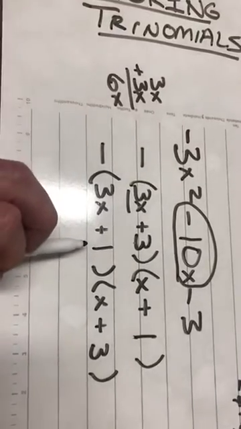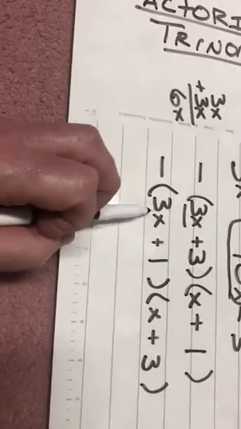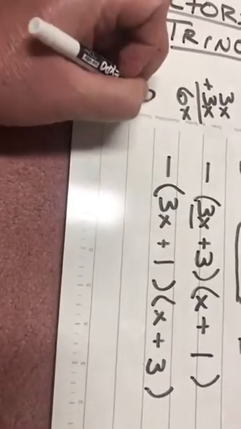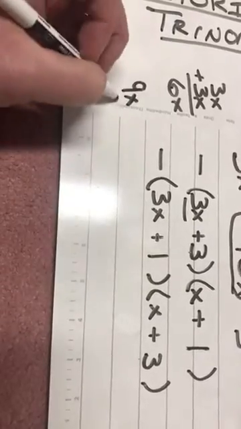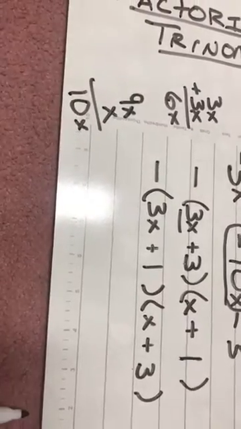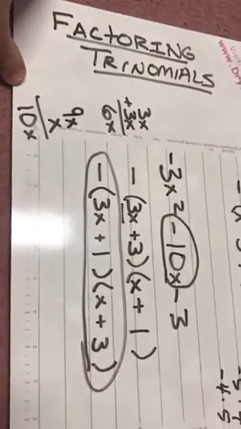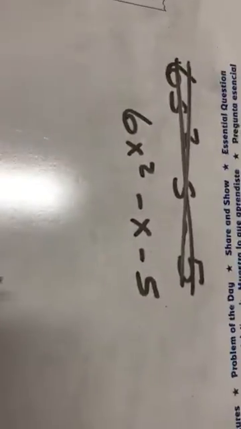So now let's check and see if we end up with a positive 10. Okay, well, 3x times 3, if I do the outer, that gives me 9x. 1 times x, if I do the inner, that just gives me 1x, or x. 9x plus 1x equals 10x. I have here the answer that I want. All right, let's look at the third example and take this to an even higher level. That's what we like. 8th grade math going to a higher level.